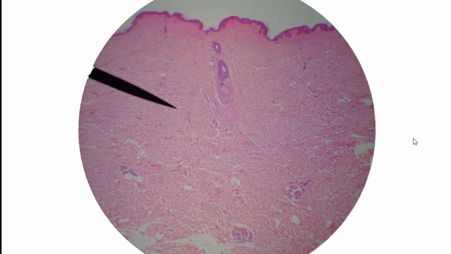Moving on to the next image, this is 100 times magnification of thin skin, and now we're starting to see those accessory structures a little bit more clearly. Here's a hair follicle, another hair follicle, here's a sebaceous gland, sweat gland, and sweat gland. As we get to higher magnification, you'll see the individual cells of smooth muscle here. This is arrector pili muscle or pili arrector muscle.